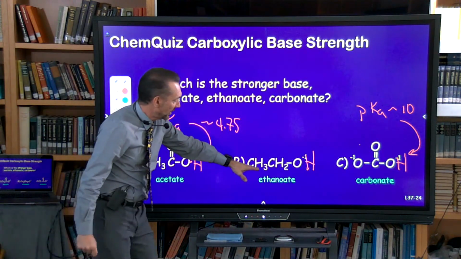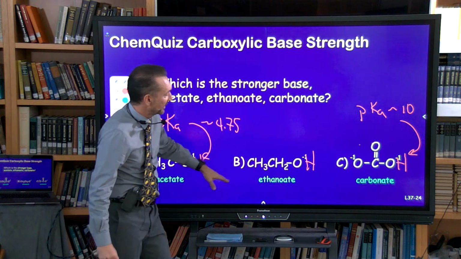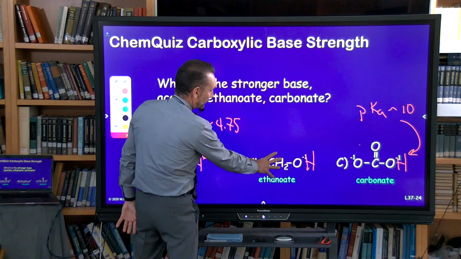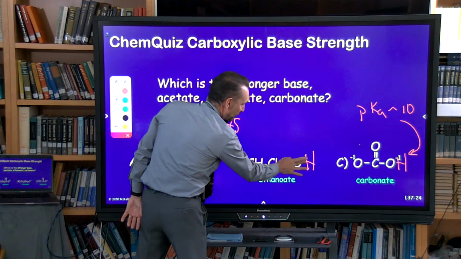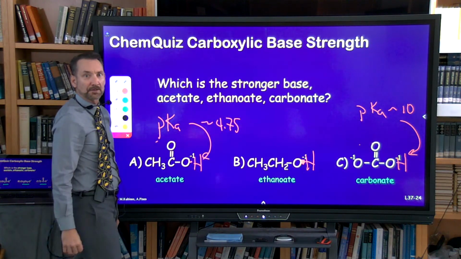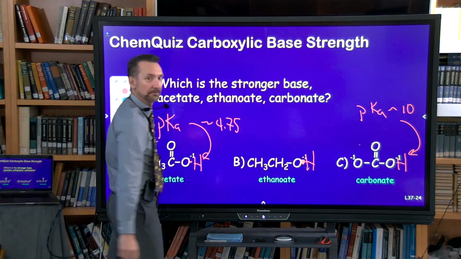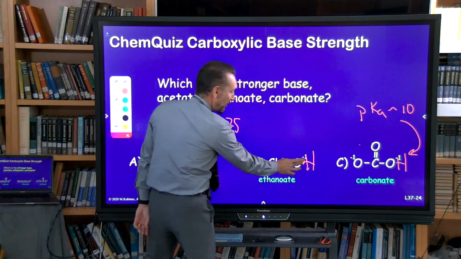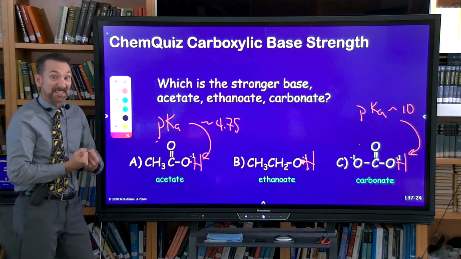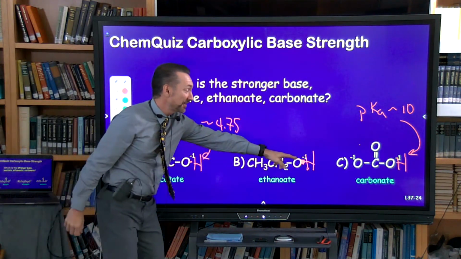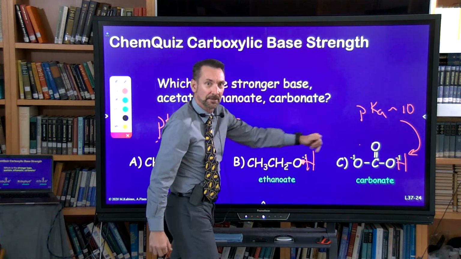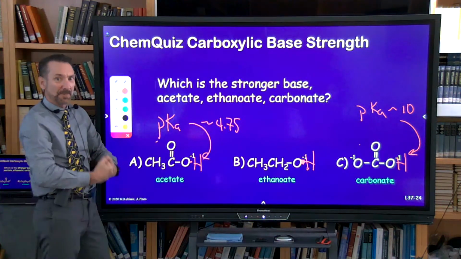What about ethanoate? This one has no electron withdrawing groups. This bond stays pretty strong because there are no electron withdrawing groups there. It's just the carbons. So that staying relatively strong makes this a very good base. Once that's on there, it doesn't want to go. It's a weak acid. That being strong, it doesn't want to lose it. So that means once I get it, I don't give it back.